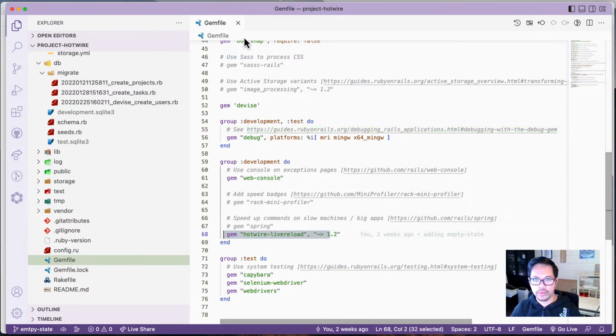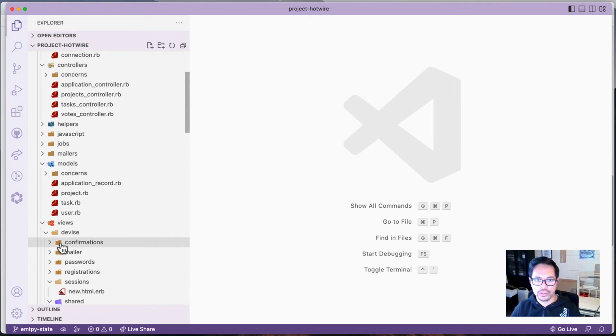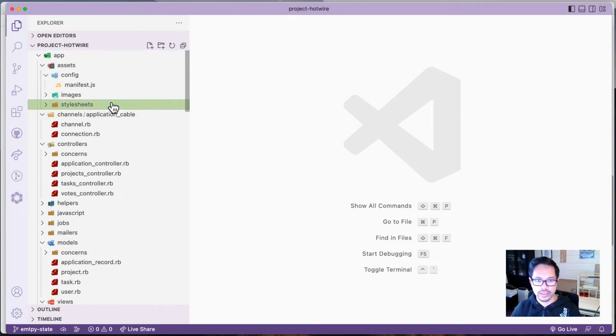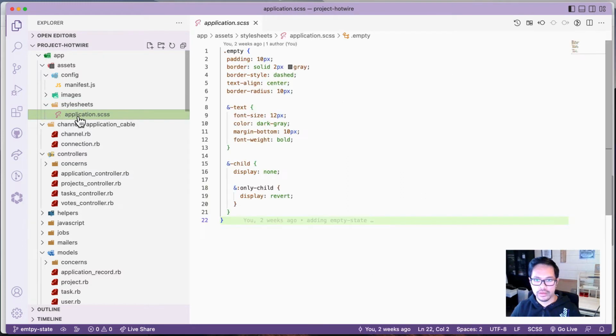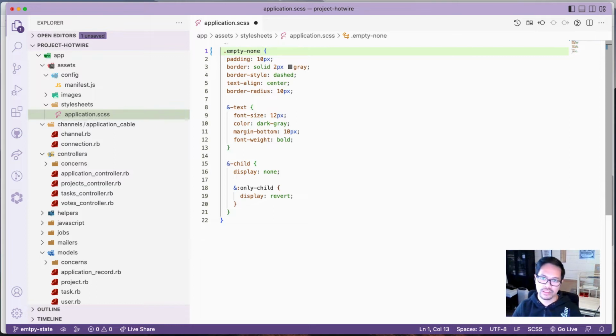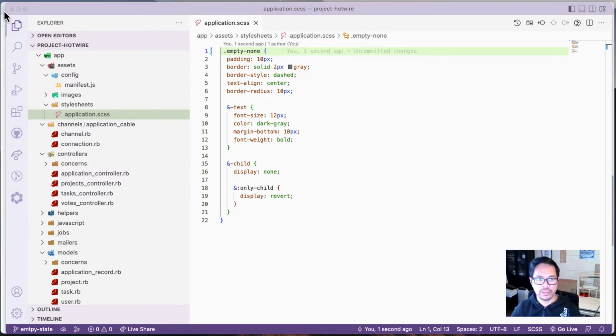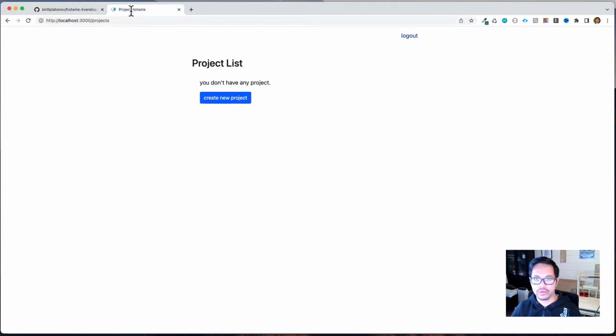So what's going to happen is, for example, I make some changes in the design. Let me go back here, and I change this to none, so it will not show the design. Instead of reloading the whole page every time, it will just reload like this.